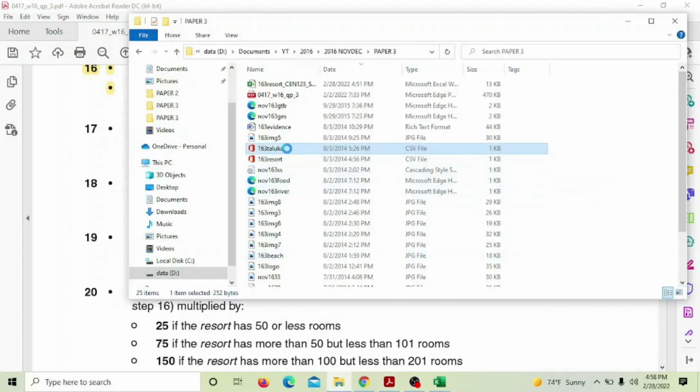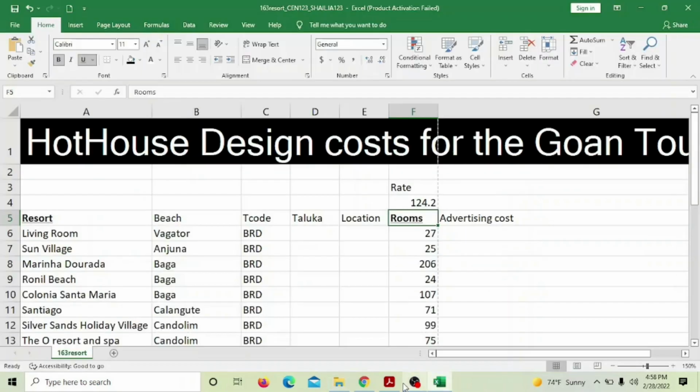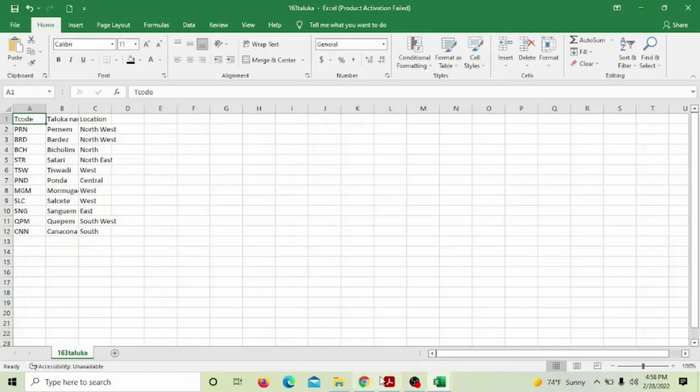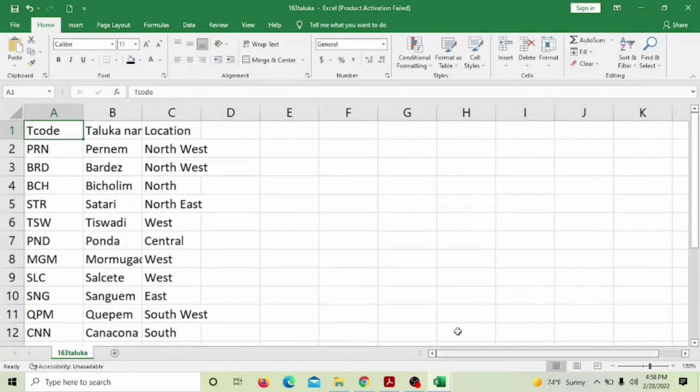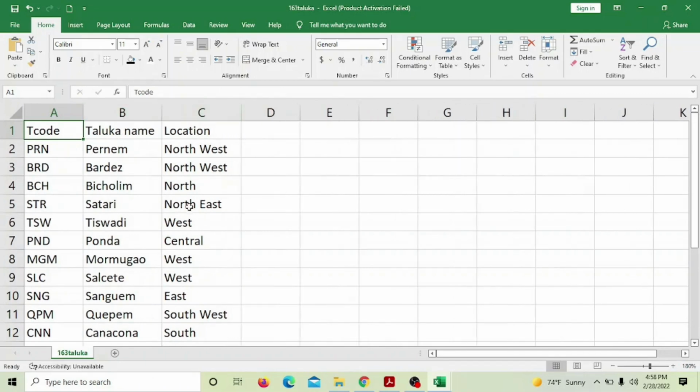Here is the one. Select, right click, open with Excel. Then let's come back to this. Yeah, this is the one. Just have a look at this. T code, that means taluka code, taluka name, and its location in Goa. Okay, fine. In Goa, this is the data. Okay, we have it. Now let's come back.